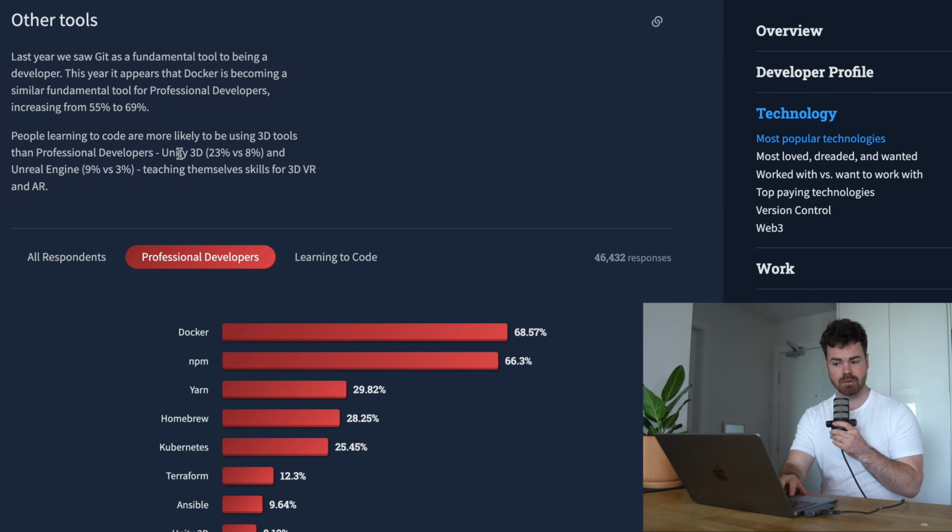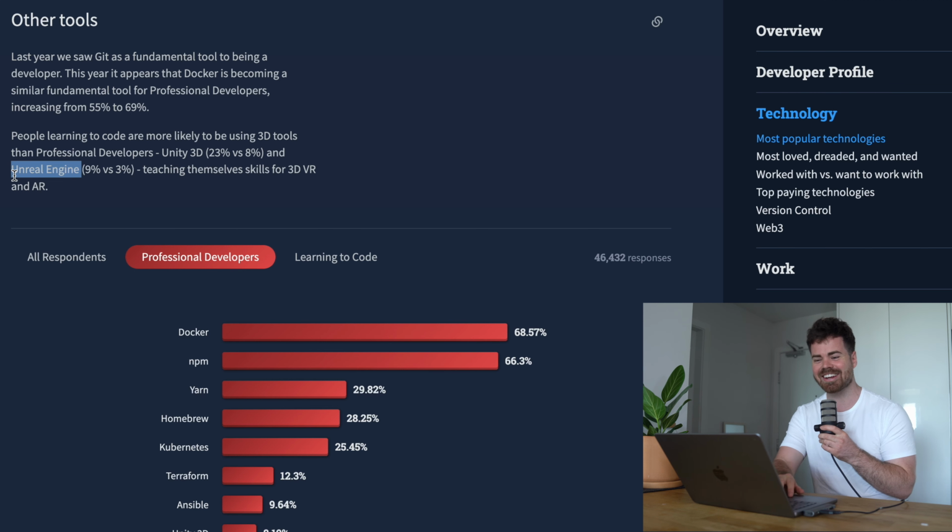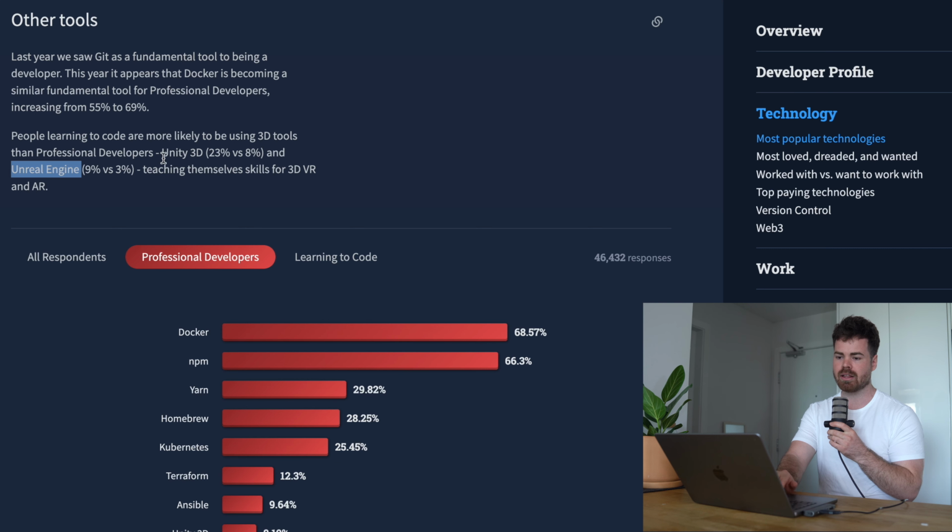I have used both Unity 3D and Unreal. Both of them are great. I lean more towards Unreal Engine, but there are many, many videos online at the moment debating the pros and cons between these two. I think Unity 3D is better for 2D. It's also C-sharp based, and it doesn't have as powerful a visual scripting system, whereas Unreal Engine has a system called Blueprints, which is very much drag and drop, and you can get by without coding. But the kicker is that if you do want to code, you're going to be writing that in C++, which is a much less forgiving language than C#. So pick your poison there.